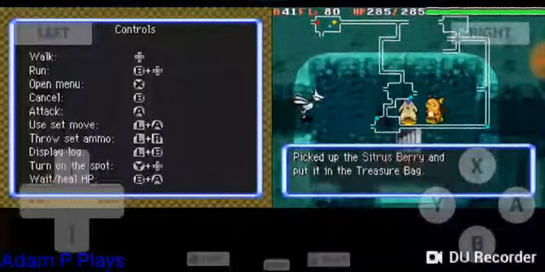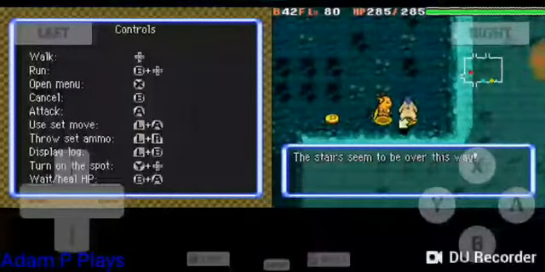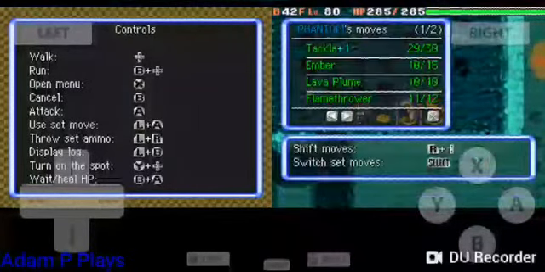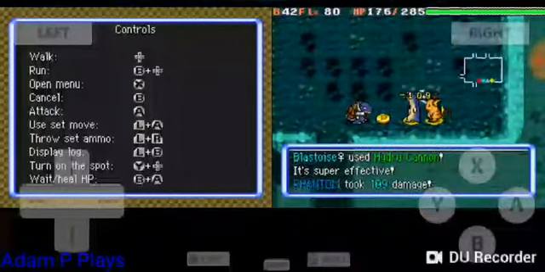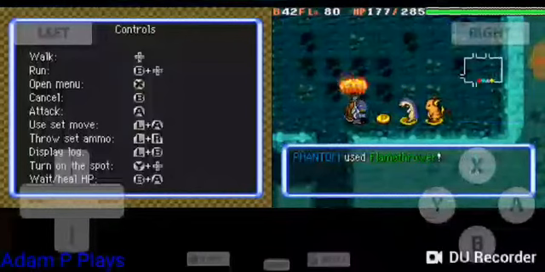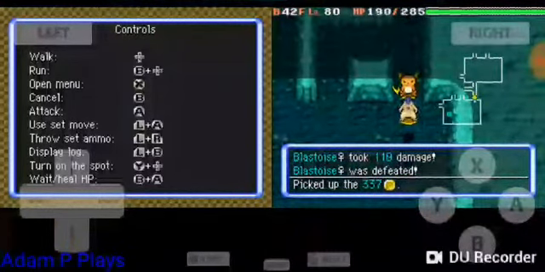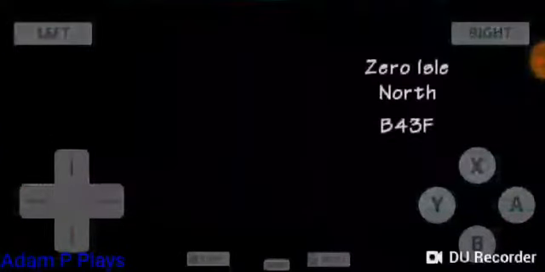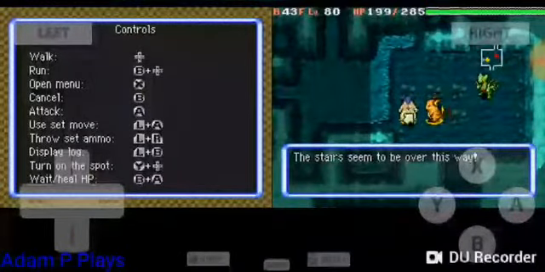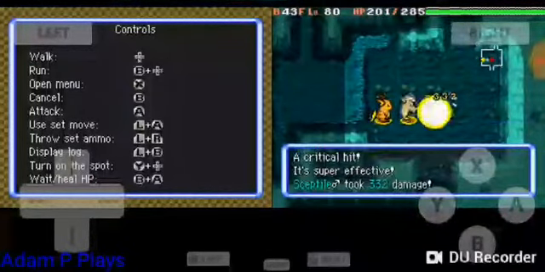Oh my god, another Citrus Berry. Lovely. And now it's a blast that can use ranged attacks, I'm guessing. Of course. To be fair, that did less than some ranged attacks that aren't even super effective. That's what I don't get. Why do some super effective moves do less than neutrally effective moves? I don't get it.